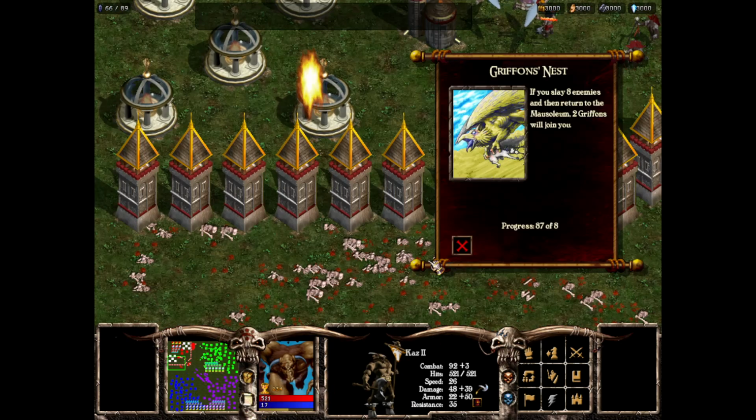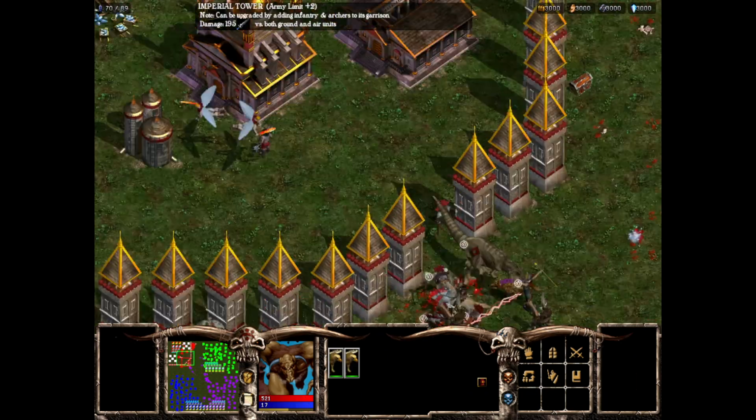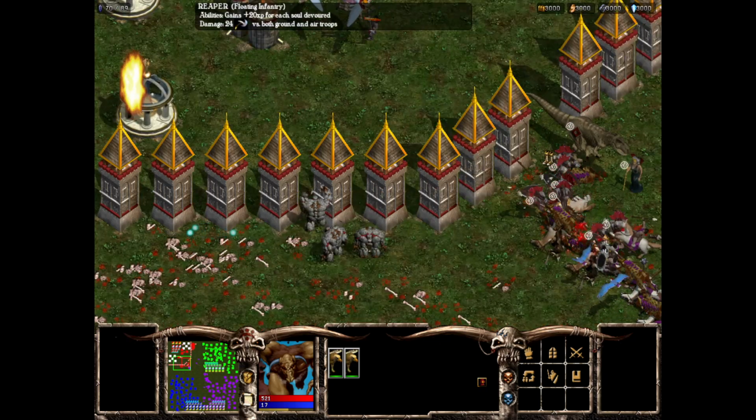You have a quest right now? 87 of 8. Yeah, I need to be on top of this. Your base is under siege. Your buildings are under attack. I need to be on top of this stuff.